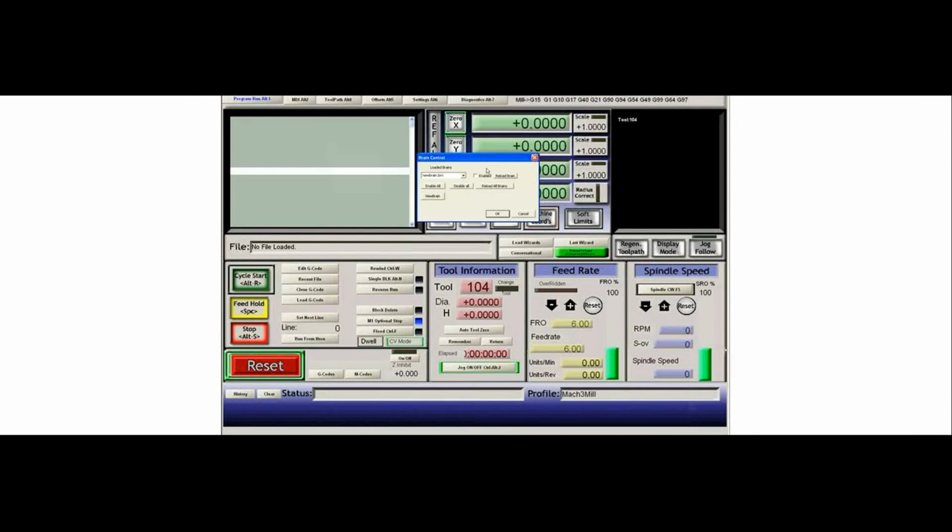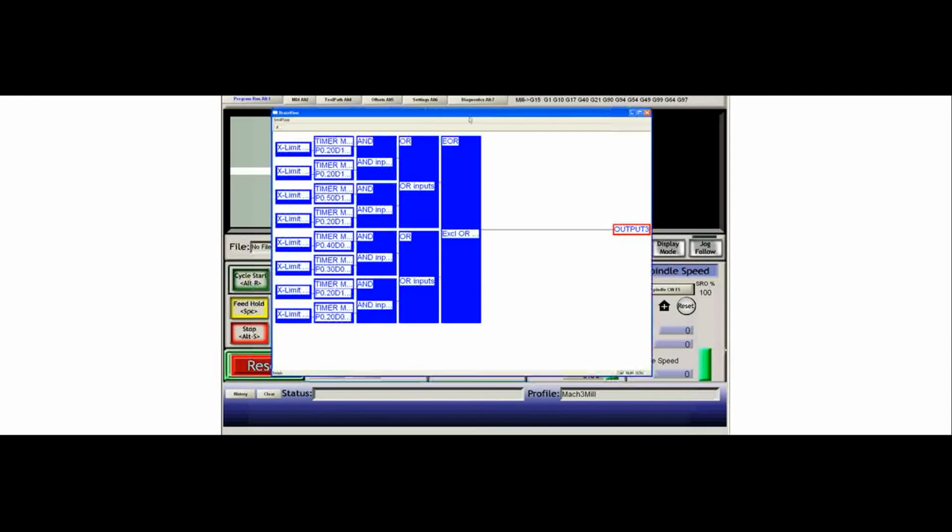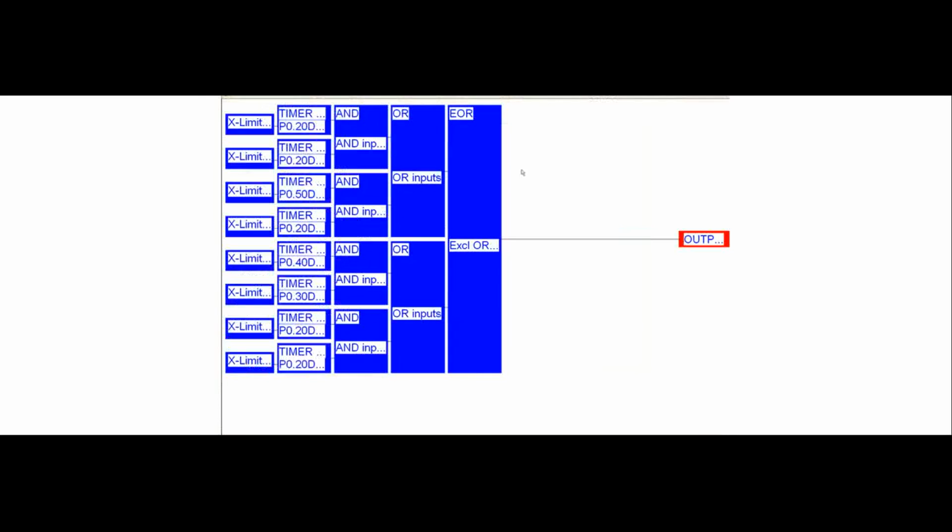You also have a button for disable all if you want to turn off all brains for troubleshooting reasons. You can enable all brains. You have a couple buttons here, reload brain and reload all brains. These are used after editing a brain. You may want to reload the brain so that Mach3 has a current version of it. We also have a view brain. And if I turn on this new brain.brain program, which I've got in the Dropbox, and I say view brain, a brain viewer opens up, which allows us to see an already programmed brain.